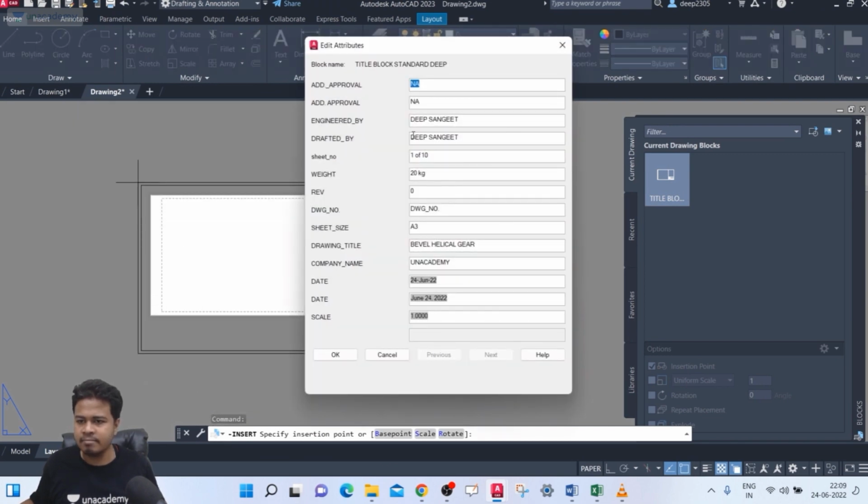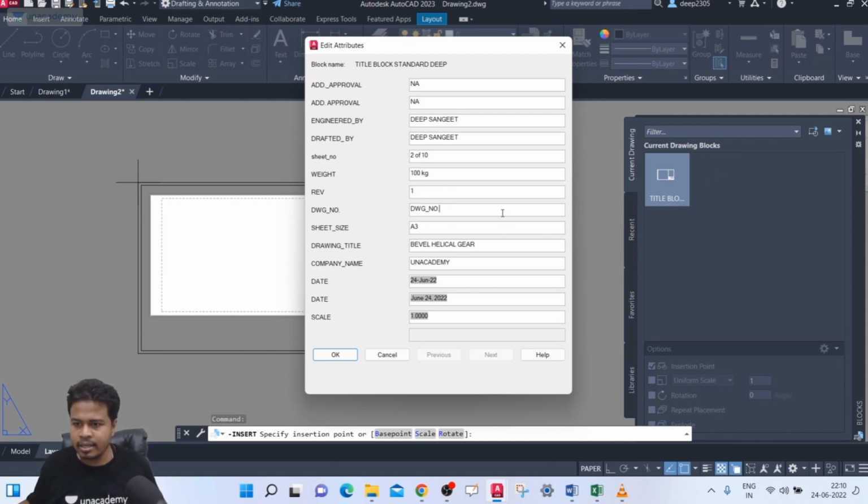Obviously you can see the size is quite random. You can change it as per your need. Suppose I want to change it like 2 of 10. Let's say the weight is 100 kg. Let's say revision is 1.